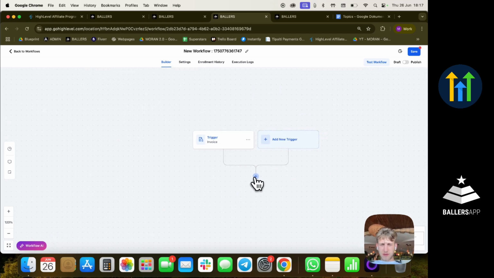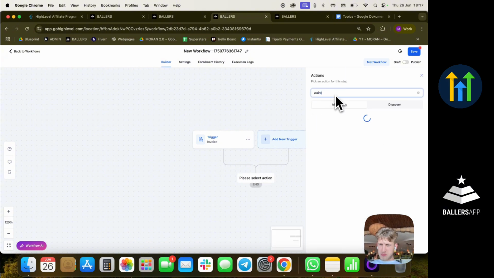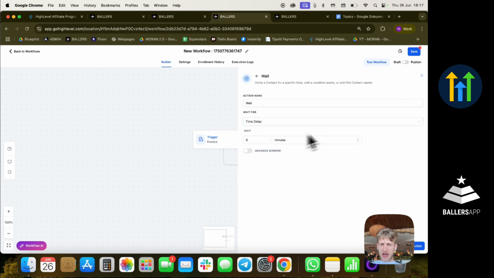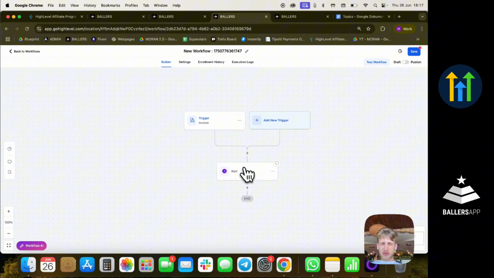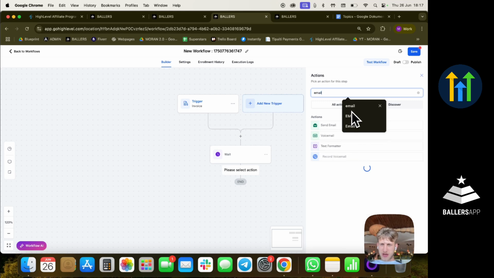And after the invoice is not paid, we're going to allow them, for example, maybe 3 days to actually do that payment. So instead of minutes, I'm going to be choosing 3 days. So after 3 days of invoice being unpaid, we're going to be sending them an email.